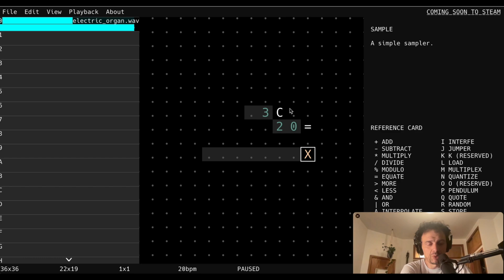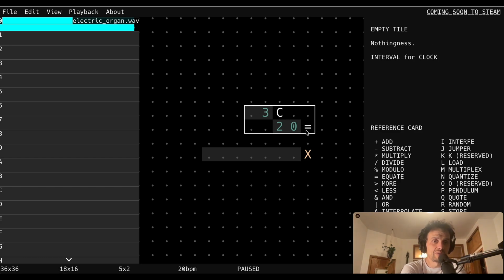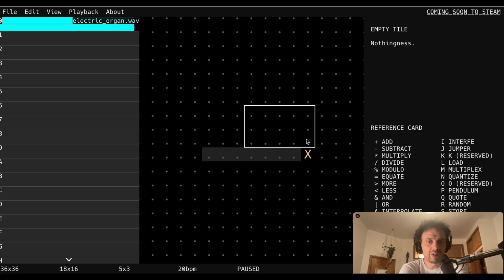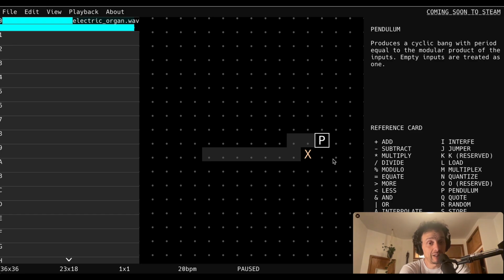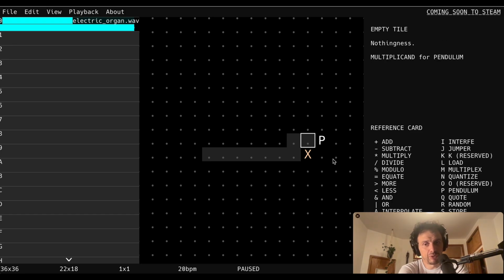And I'll just show you really quickly that instead of using the clock and the equal, you can delete all of that by just pressing delete. And you can actually just go one up and one to the right of the X operator and place a P operator. And then I'm going to, again, write in 3 right here.